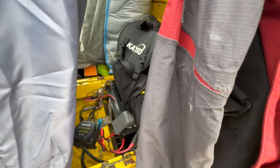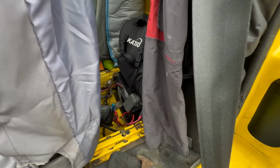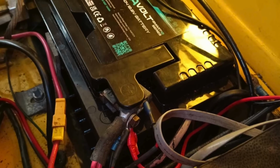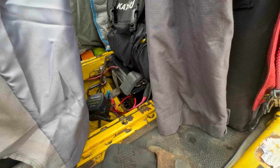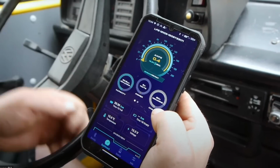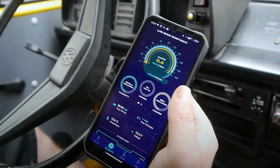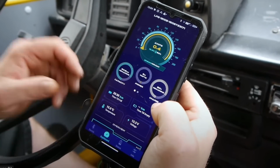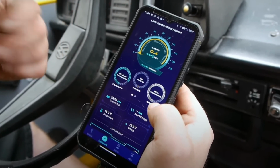Behind the front seat, I keep an air compressor for when we have to air down, going off-road and stuff. And underneath there is one of our under front seat lithium batteries. Now, of all the things I've fitted for this trip, the new lithium battery that we do has done an absolutely amazing job. There's an app, and on the app you can keep track of how much power you've got in the battery, how much is left at the discharge rate you're using, and also how long it will take to charge, when your solar's in, your solar blanket, or indeed if you're running your engine.